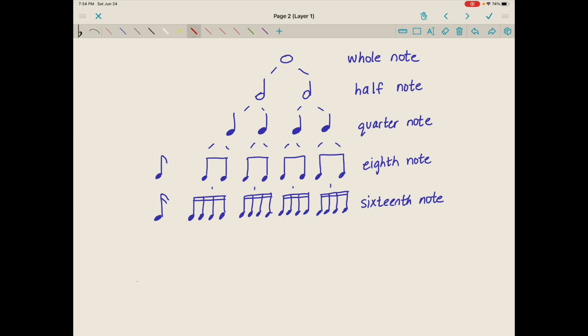Okay, and we're going to reinforce again that the only information we can glean from a note value pyramid like this, or from these note value symbols, the whole note, the half note, the quarter note, the 1/8 note, the 16th note, when they are not on a score that a composer has added additional decoding information to, is their fixed relative value, not any specific number of beats that are assigned to them, not any specific duration. So we can know for certain that a whole note is always going to be worth twice as much as a half note. A half note will always be worth twice as much as a quarter note, and a quarter note will always be worth twice as much as an 1/8 note. An 1/8 note will always be worth twice as much as a 16th note.